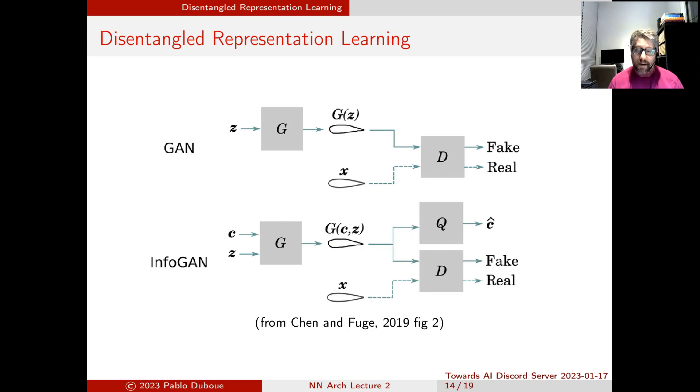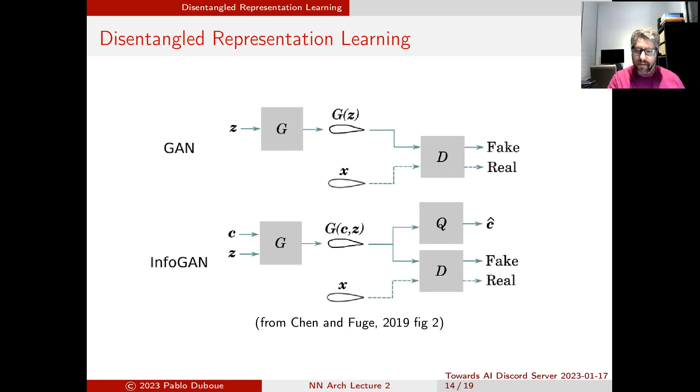So if the value of C can be recovered, then we can say without any doubt that the generator is incorporating this latent variable in its output. And how do we train this? We turn to multitask learning. As you can see here for training G, this is a multitask setting. In practice, what this means is that for example, for generating faces of people, the latent variable might be the color of the hair. We realize that when this particular latent variable takes the value of five, the faces generated are all red-haired people. This is the type of thing that the system works with. There's the issue about how these latent variables are encoded and how they are recovered and what type of loss function we use in the recognizer network that all depends on the type of information we're trying to model.